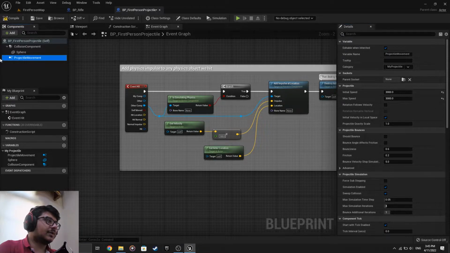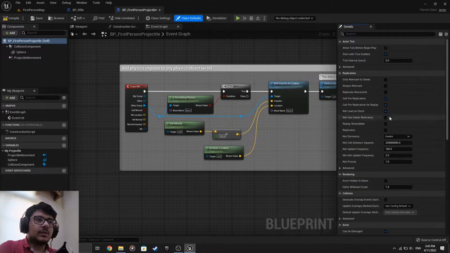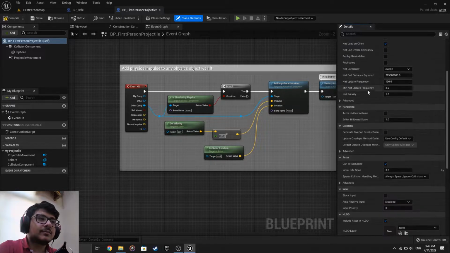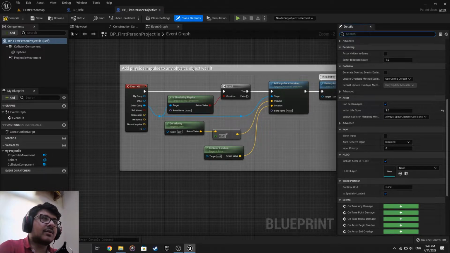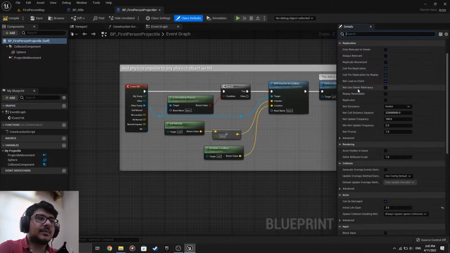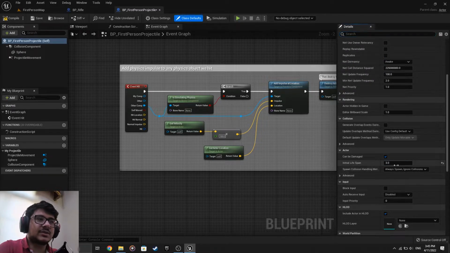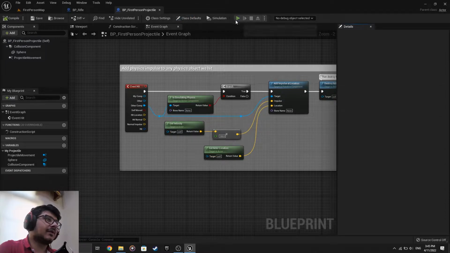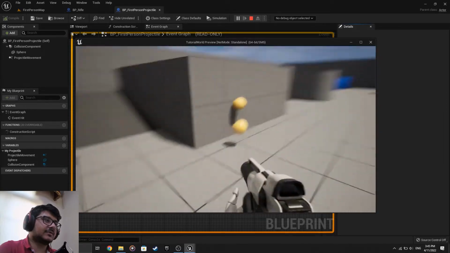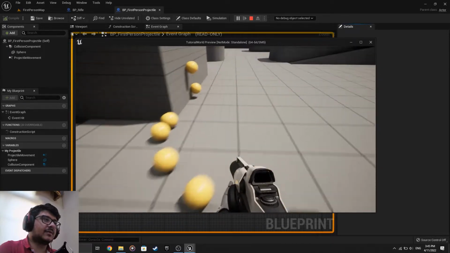Also, after we disable the projectile movement, you go to class defaults. Now there's a small label over here. We go all the way down. There should be something over here. Yeah, everything got reorganized. Let me type in lifespan. Yes, you search lifespan. I don't know where this should be. Yes, it's over here. I didn't see it. Initial lifespan. The default is 3. Let it be 0 so that it stays forever. So now if I take this gun and shoot, they all stick like this and stay like that forever.